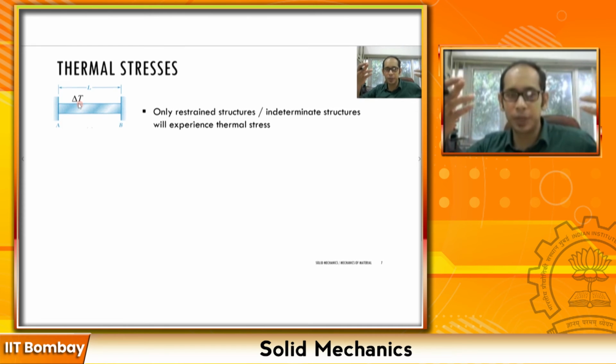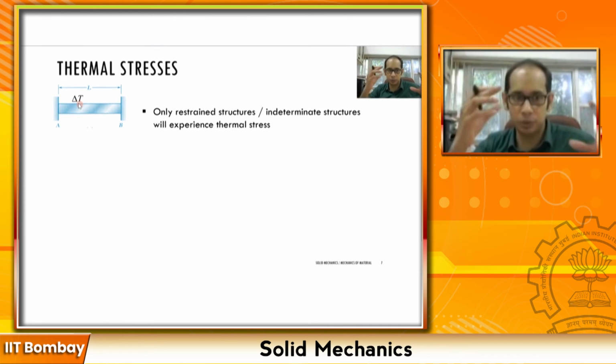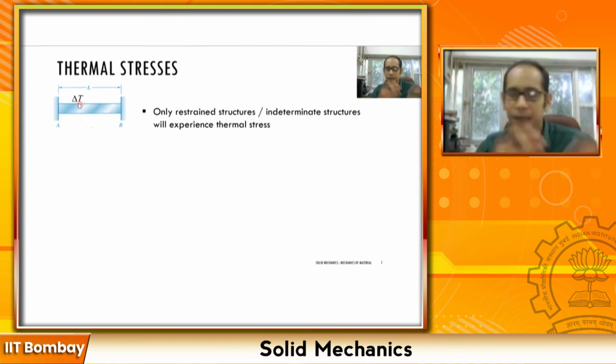Because you're applying a temperature, you logically would expect it to expand, but it cannot expand, and you cannot contract if you're cooling it down. But because it is not able to expand or contract, it is going to have these internal stresses. So our job is to find what these internal stresses or internal forces acting on this kind of structure are.